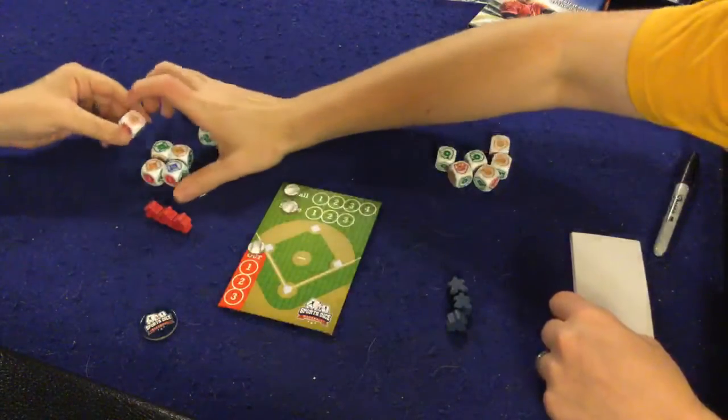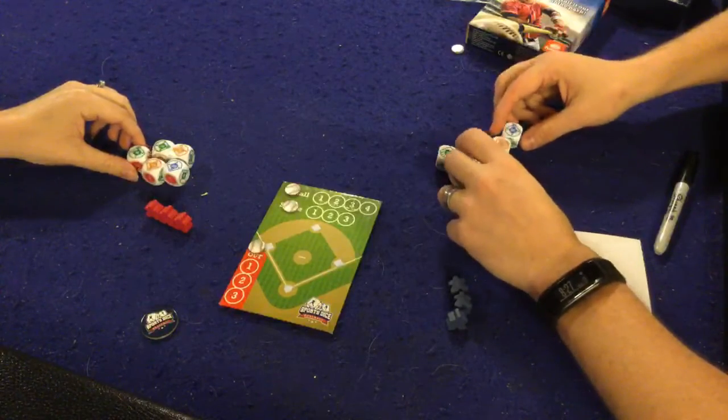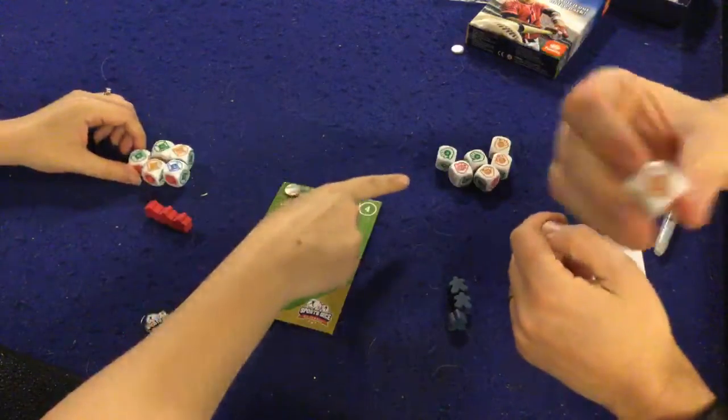Oh, wrong dice. Sorry. Oh, no, that's right. That's the wrong dice. We got it mixed up. No, there it is. Are you sure those have gloves on them? Yeah, we're right. Okay, sorry.